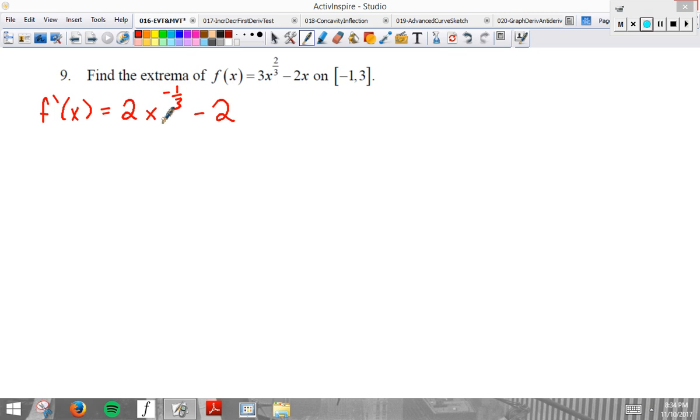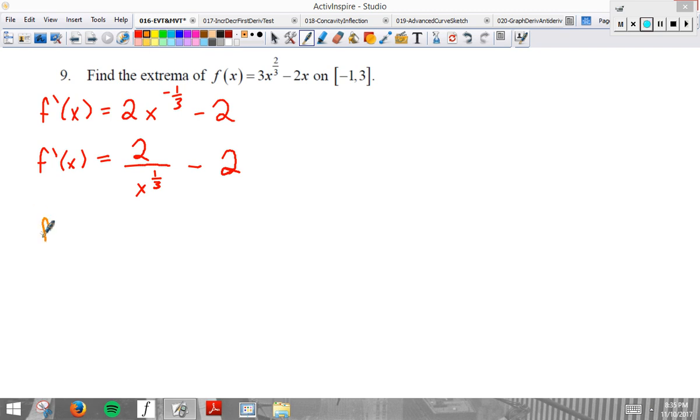Because we want to actually use this to solve some problems, we're going to rewrite the function. This is extremely important. Many students forget this step and instead start setting things equal to 0. I want to rewrite this function without the negative exponent. And notice that the -1/3 brings it under this 2, not both 2's. So now we have a function that's much easier to talk about and solve with algebraically.